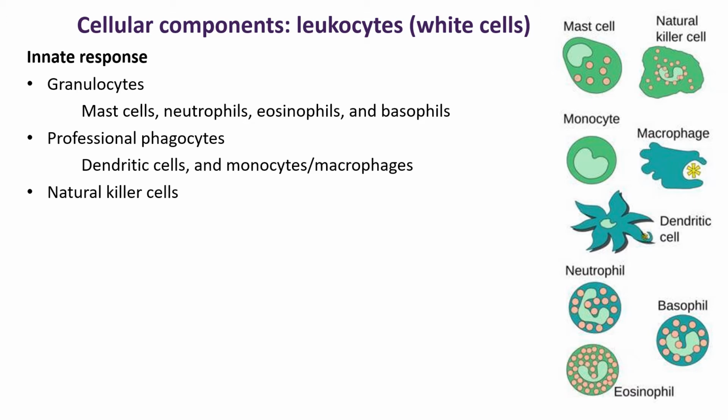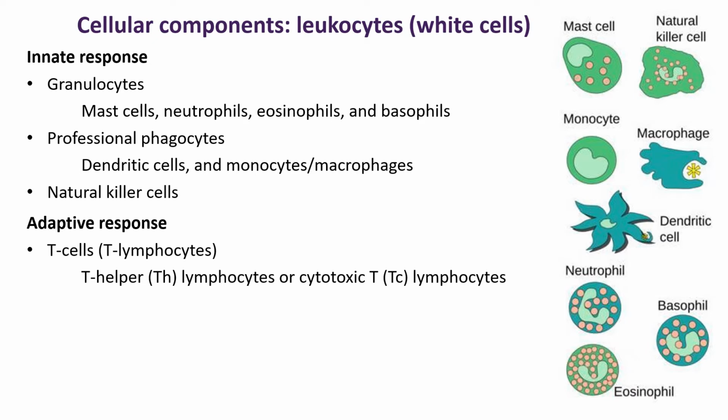And natural killer cells. Now, natural killer cells are a bit odd in this context because although in the way that we're going to talk about them, they're operating within the innate response, in other words, they're not antigen specific, they are actually lymphocytes, just like the T and B cells.